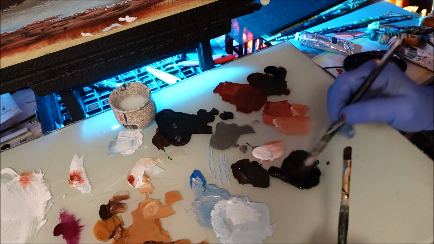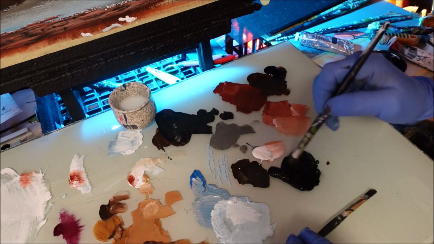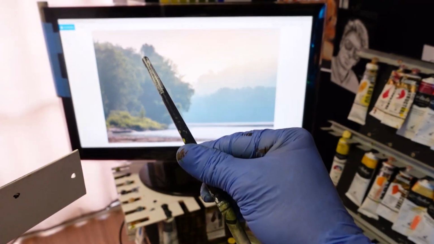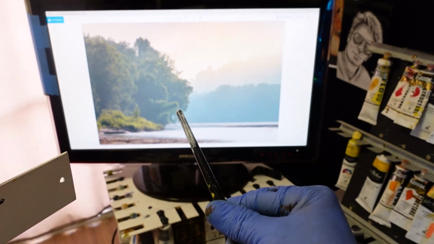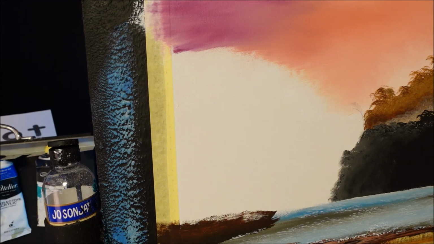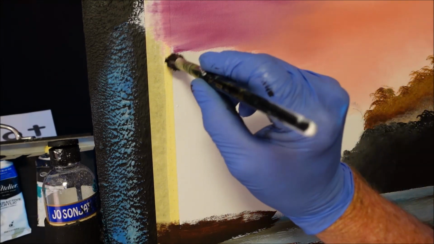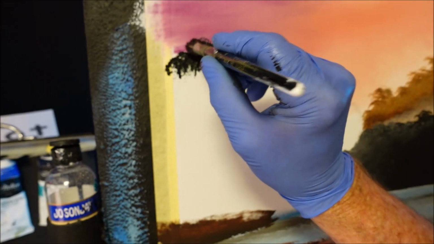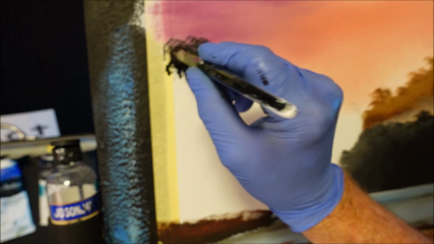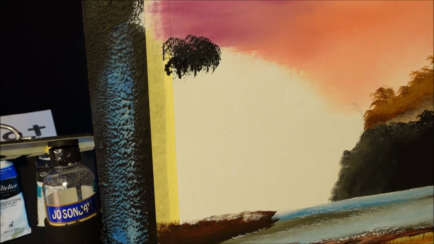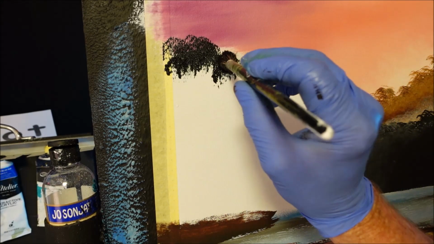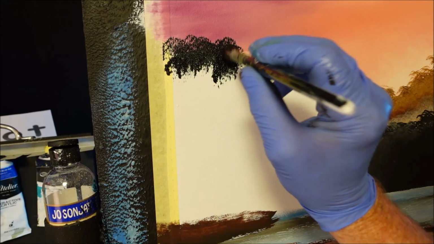And I just simply want to map in the whole area first, leaving some sky windows. Look here, see the sky windows there, and in between here and some under here. It's important we get those there, so I'm going to start from here and then bring it up. And why I've got two brushes, I'm going to show you why. This brush here I find does quite good foliage. There we go, bang.